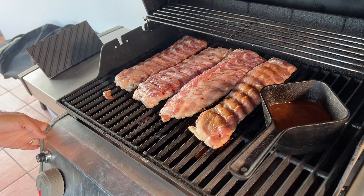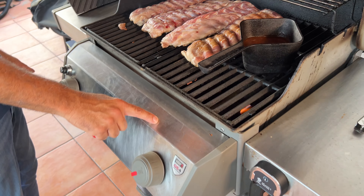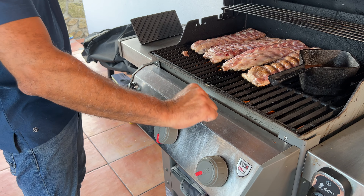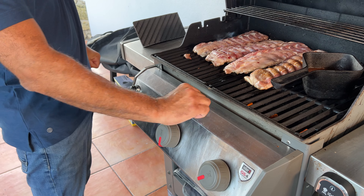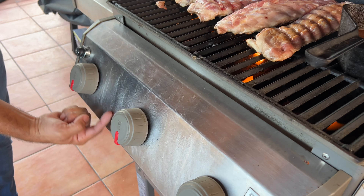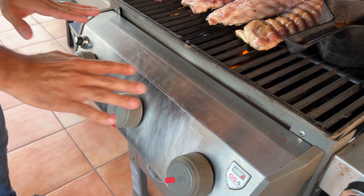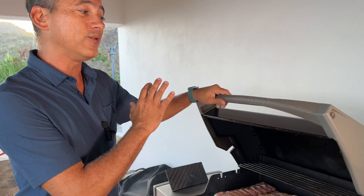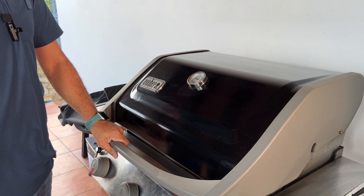As you can tell, this thing has been used quite a bit. I've used some cleaning products, especially with a steel wool right on top of it. So of course I don't have any of the markings anymore, but I don't mind as long as it's not rusting — and it is not rusting, and it's keeping really, really clean. It's super easy to maintain and does a really even cook, which is the most important thing. We love our Weber Spirit 2.